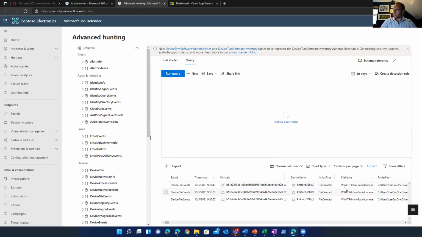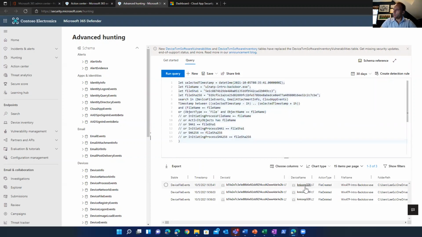And so there I can see that it's found that WinATP intro backdoor on that specific device, but maybe there's been some additional endpoints that it's been discovered on, and that will list that out, and I could modify this query slightly. This uses KQL, so if you're familiar with KQL, you can build and expand upon this. Maybe you want to find any endpoints that have this file detected on it, and potentially also that .docm file that I showed you earlier on. So you could expand this to be a bit of a wider search.